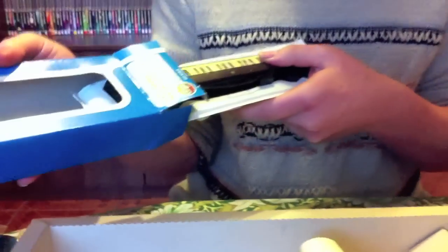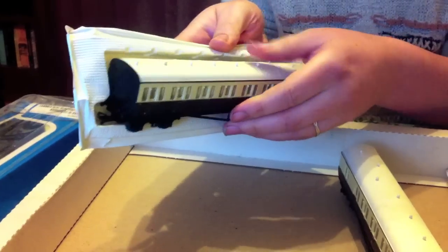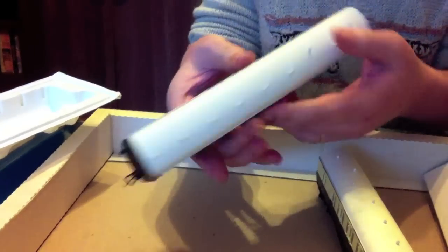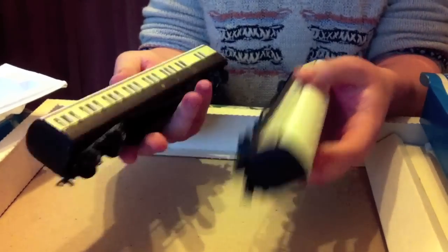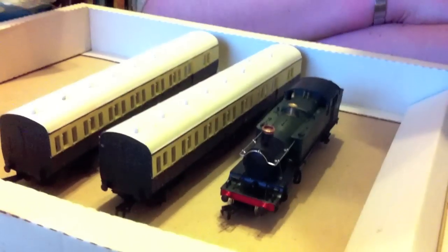Let's have a look at the other coach — it's exactly the same. Slide this out carefully; it's lost its clear plastic insert so we just have to be careful it doesn't catch on the box. Yes, it's identical. So we've got two the same and our locomotive. It probably hasn't run in maybe 20 years or so — I don't know, would you turn on a washing machine from 1976 that hadn't been used in 20 years? Probably not, but it's a bit different. Let's take it out to the shed and see what we can get it to do.